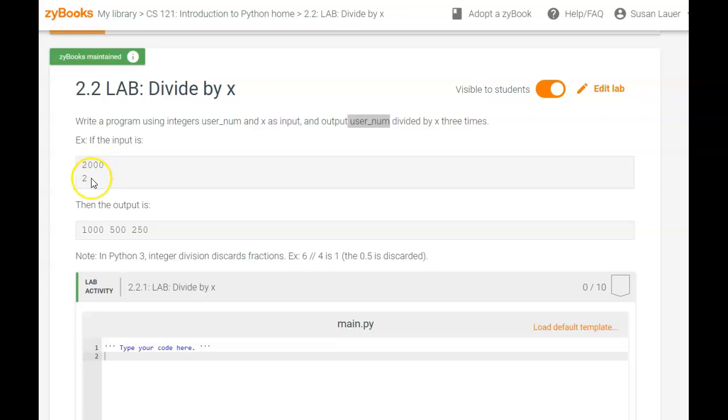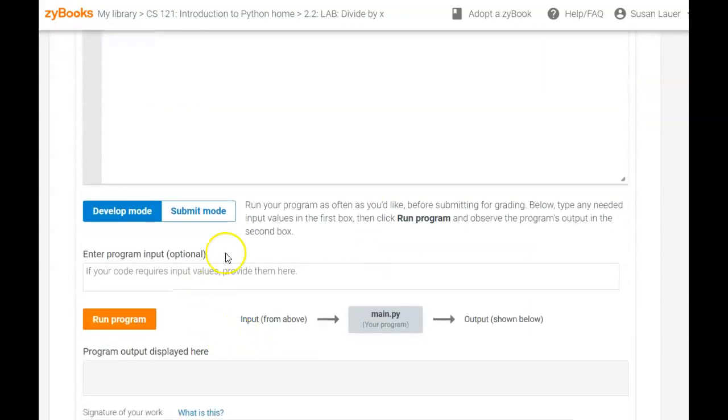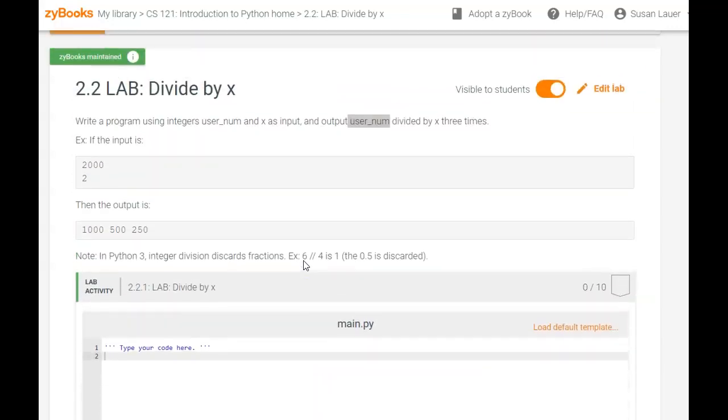So 2,000 divided by 2 is going to give you 1,000, divided by 2 will give you 500, divided by 2 will give you 250. And you should try this. Well, actually it does. It has some tests that it's going to try. So when you do this, there'll be some tests that it tries, and you can see that they've used it with other kinds of numbers. If you try this with maybe 2001 or even 11, you're going to see that your integer results are going to get rid of the fractional part.